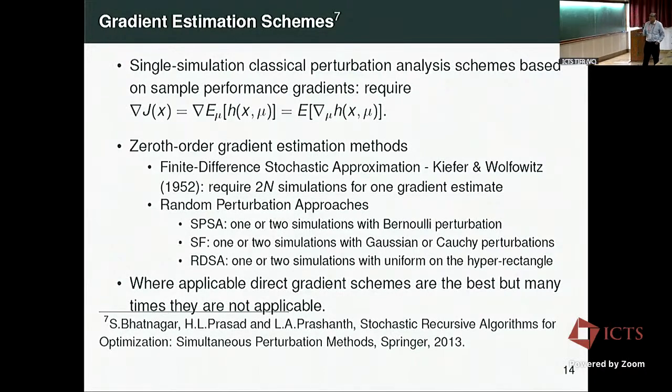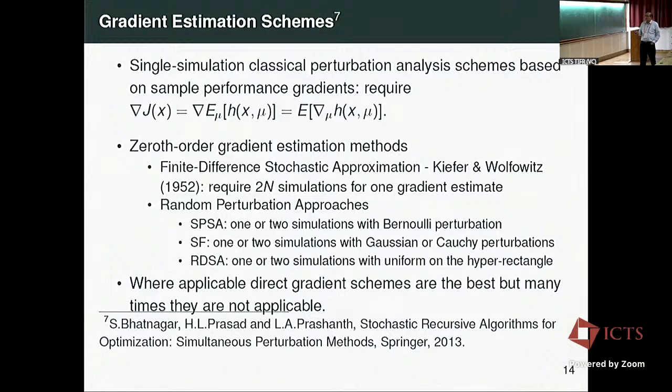Over a period of time, there has been a lot of work on random perturbation approaches. SPSA, which we refer to as simultaneous perturbation stochastic approximation, is one such. I think I have references on SPSA on the other slide. This was due to James Spall. What he suggested was that if you just look at one or two simulations of your parameter, where the parameter is a perturbed quantity, and the perturbation has a certain distribution, let's say a symmetric Bernoulli, so every component is perturbed with +1 with probability half and -1 with probability half, then one or two simulations is enough.